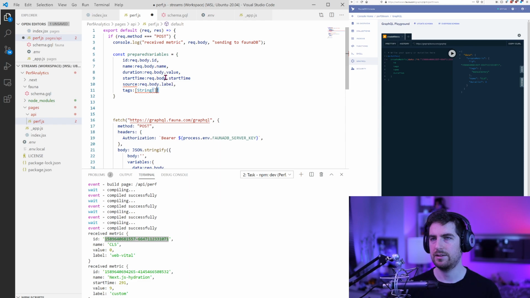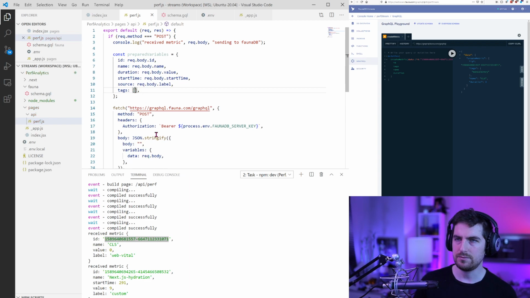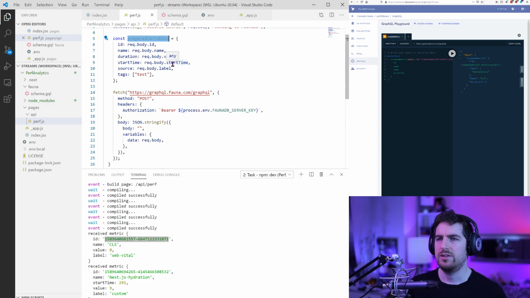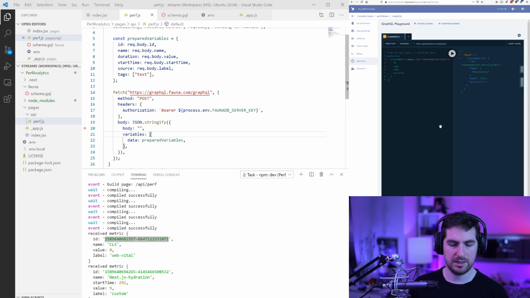All right, and tags for now are going to be, we'll see later what we can do with this, but sure, for now it's going to be an empty tag thing. Oh, I'm going to say test. Yes, looks good. So this guy is going to be my data.